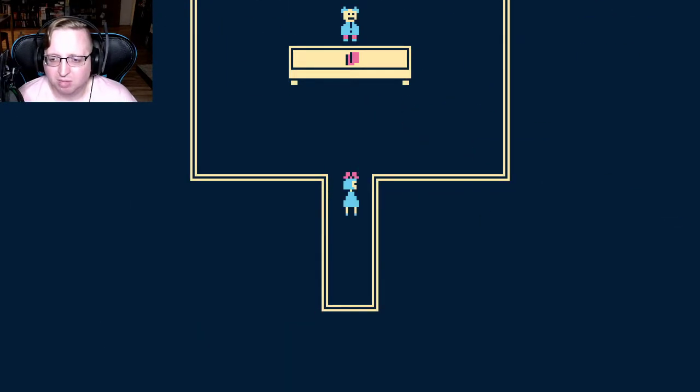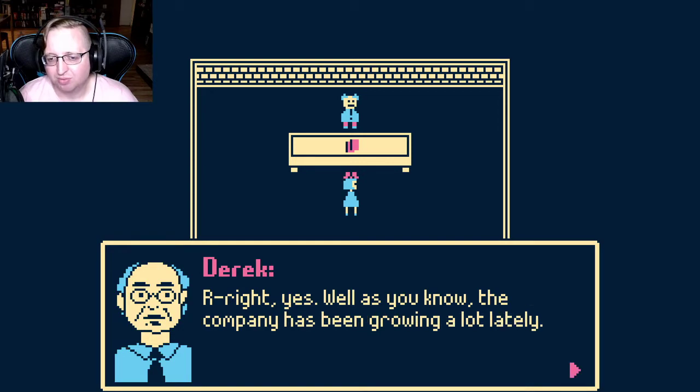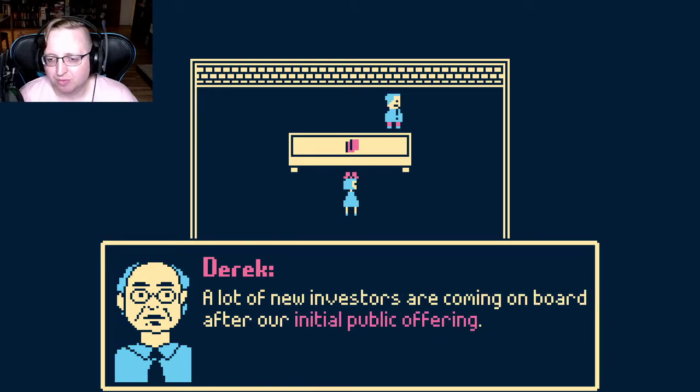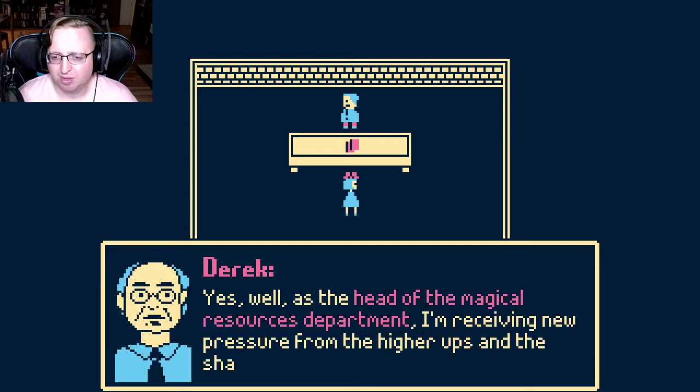Welcome, Cassandra. Please come in. What's with the formalities, Derek? You can still call me Cassie. Right. Yes, well, as you know, the company has been growing a lot lately. A lot of new investors are coming on board after our initial public offering. Yeah, I'm aware of all that. Are you okay over there? What's all this about?